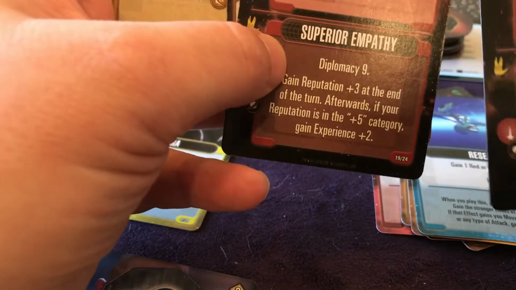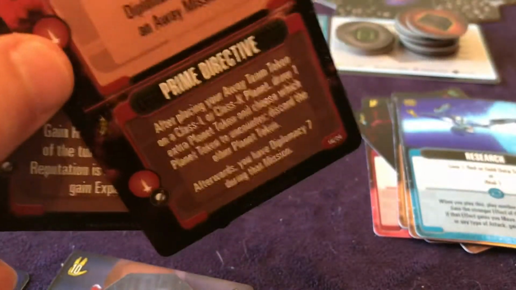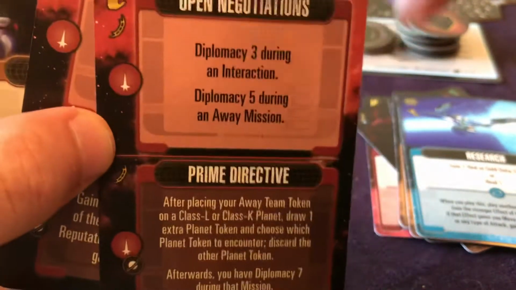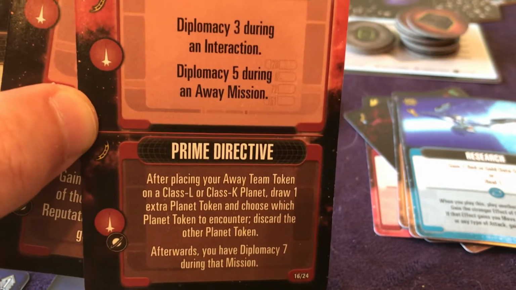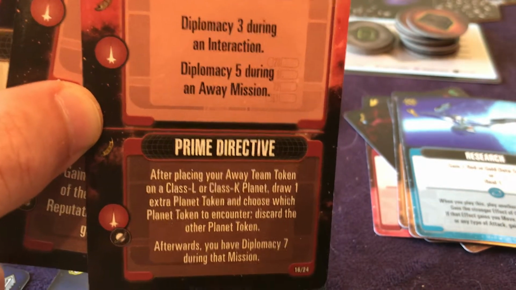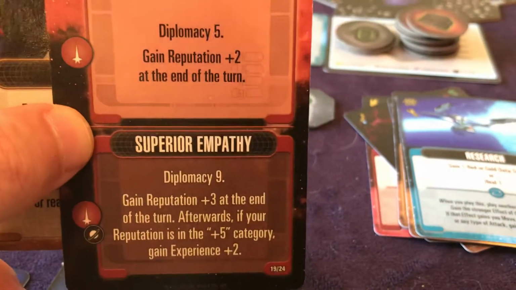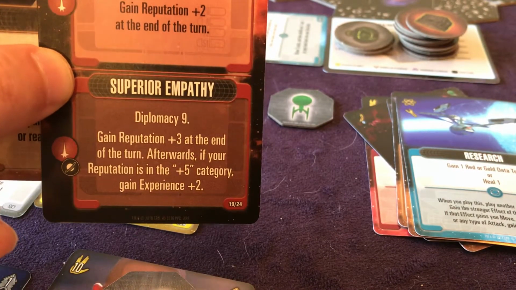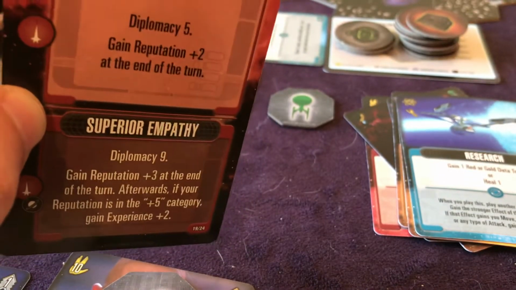The other option is I obviously have all these diplomacy points, right? Sorry, the camera is just so much different than my other one. So I have this one, which will help during a planet, of course. And that's the reason why I thought maybe I could take on 2 planets. This one would give me reputation. At the end of the turn, I may do it just to get the reputation, because a +2 for me would get me up to a +2 overall.